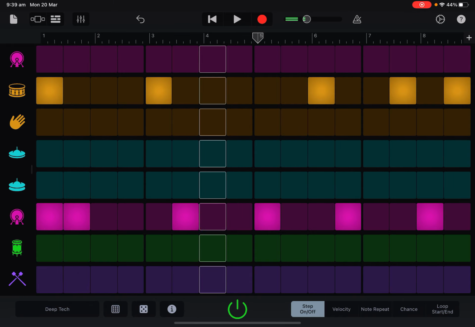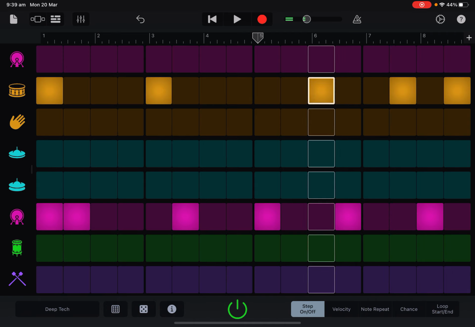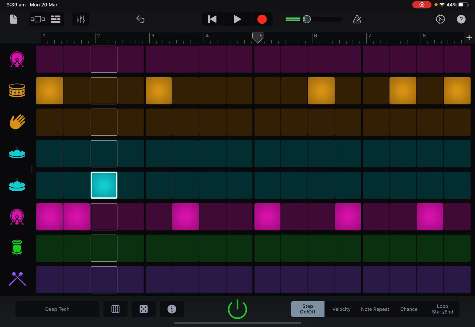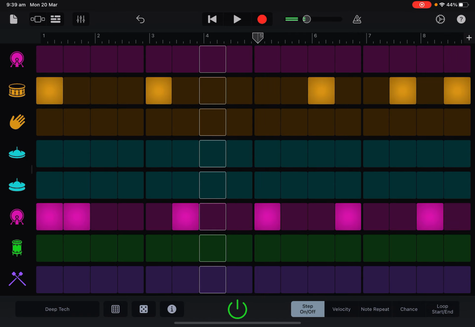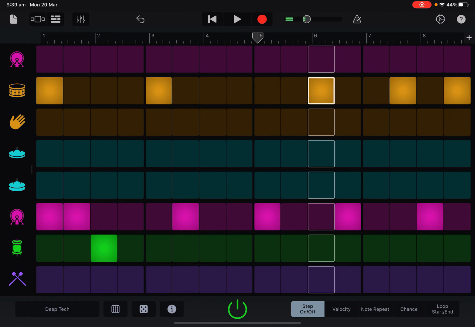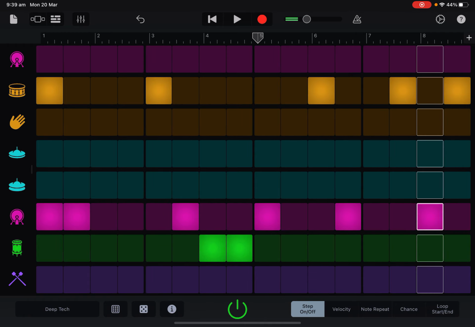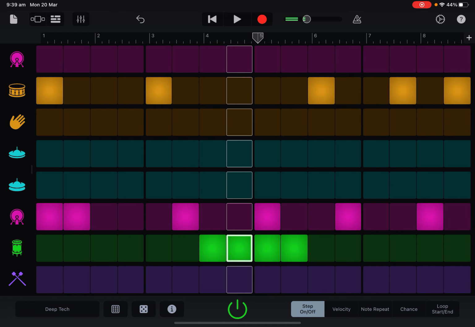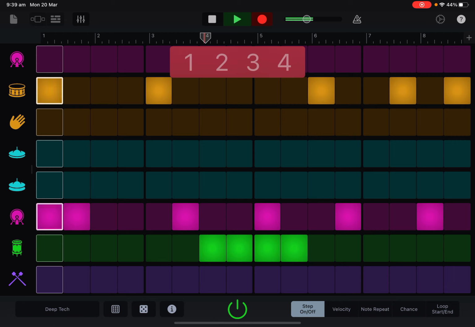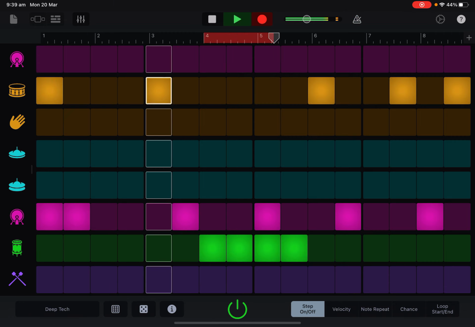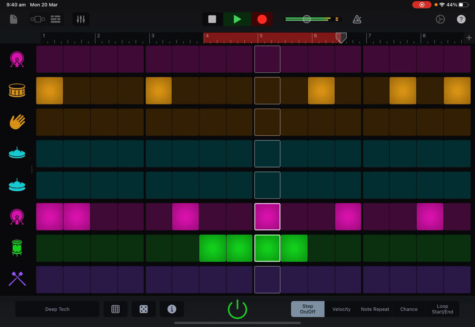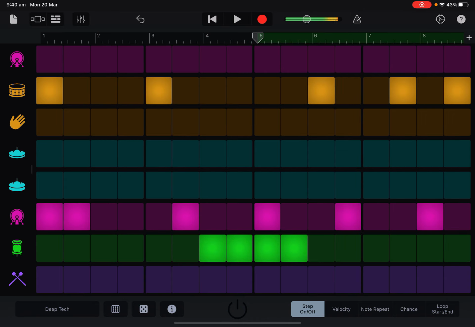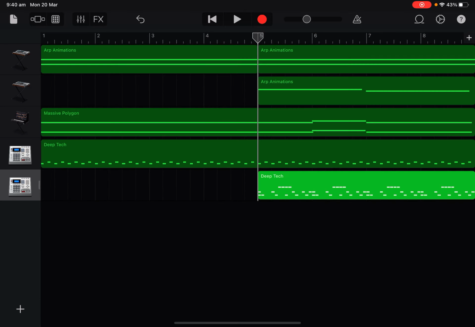It's quite cool. This clap sound, I don't like that. Then just experiment around with some rhythms, get some stuff going.